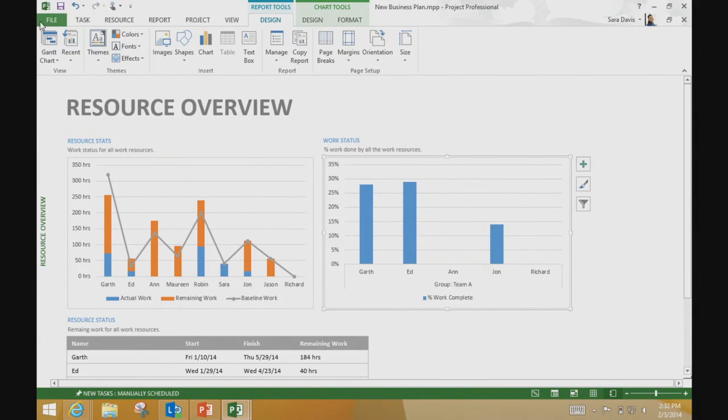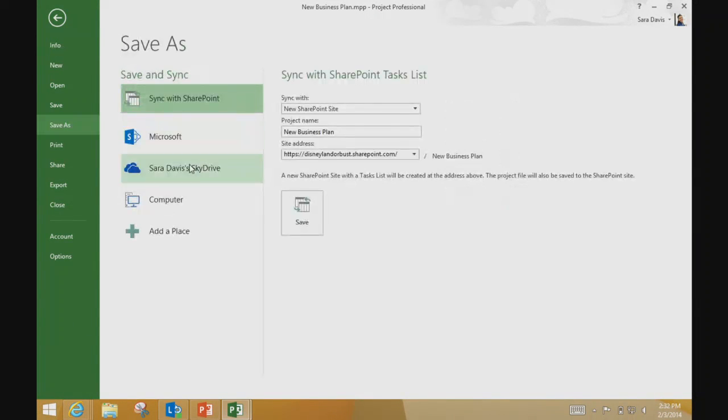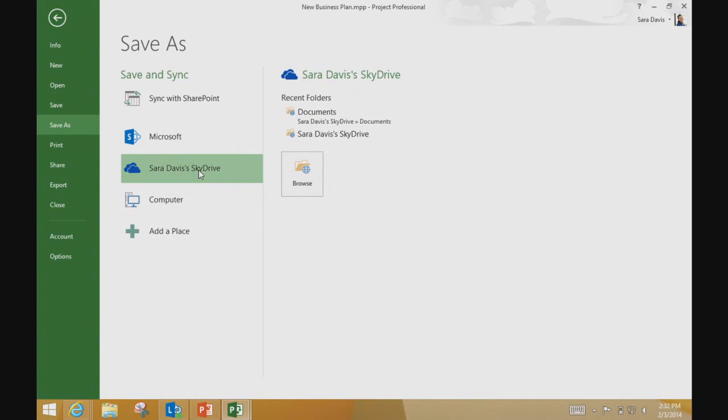So one other thing I mentioned earlier was OneDrive integration. If you come to Save As, you'll see Sarah Davis's SkyDrive. This is all my SkyDrive folders. Sarah Davis is the account we're currently running under. They're called Microsoft accounts, but basically Outlook, Hotmail, Live, MSN maybe still. I forget if those are still around. If you connect those accounts to your Office profile, you'll have your SkyDrive show up, and you can save files there. Or sorry, it's now OneDrive.